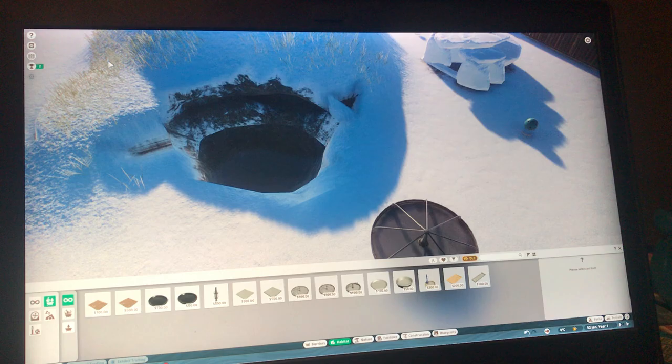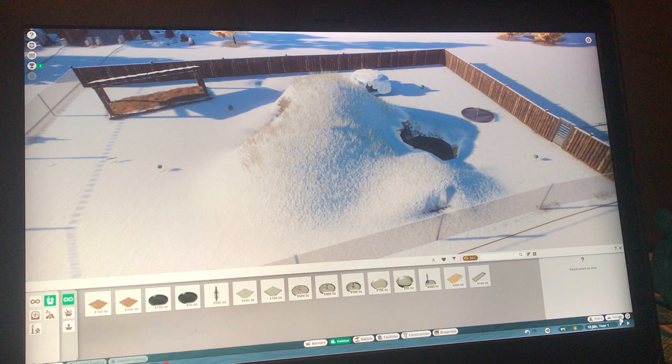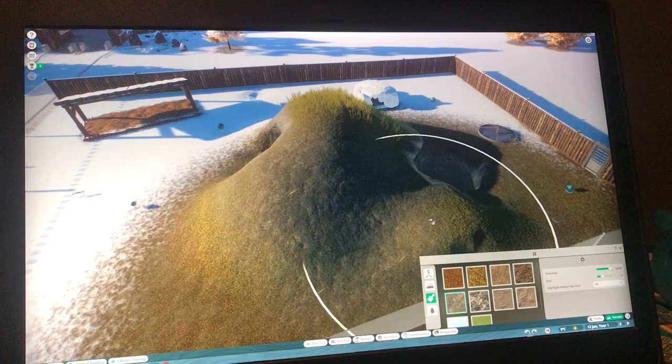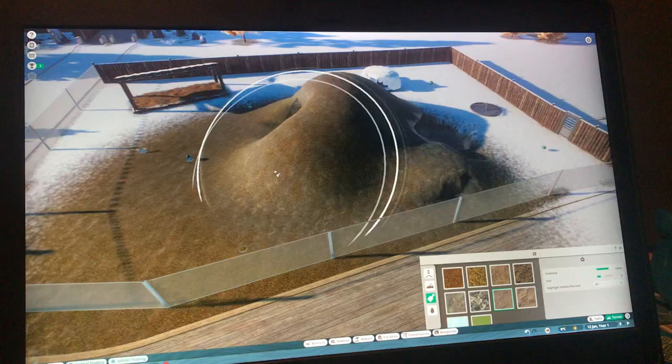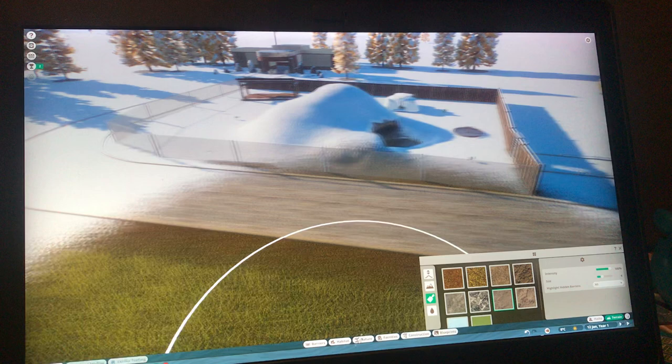Now, anything else? Maybe we should add some smooth rock under here. Sorry, our dog's barking if you can hear her. It's a little bit of short grass. And a bit of maybe sand around here might look nice. That should be good. Let's see what they think about that.